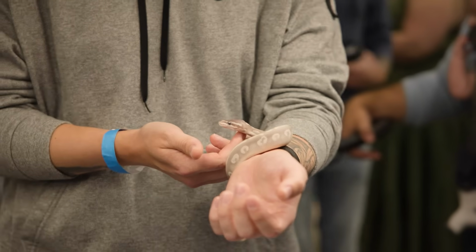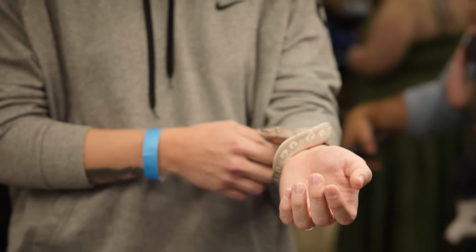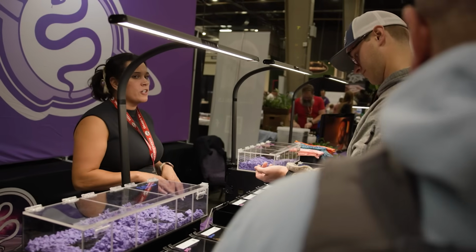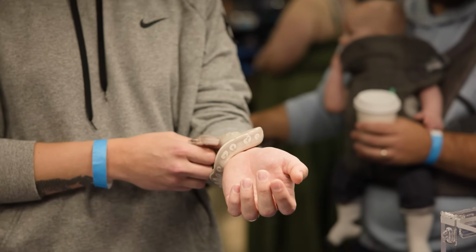But I can see, as the market starts to heat up and get more and more demand from buyers, auctions going, maybe not completely away, but significantly less than what they are right now in the hobby. But again, there's nothing wrong with using an auction in order to sell an animal, especially if you need to get something moved in order to free up space, or if the price that you are getting for that animal isn't the most important factor that you are considering when you are putting it up for sale.